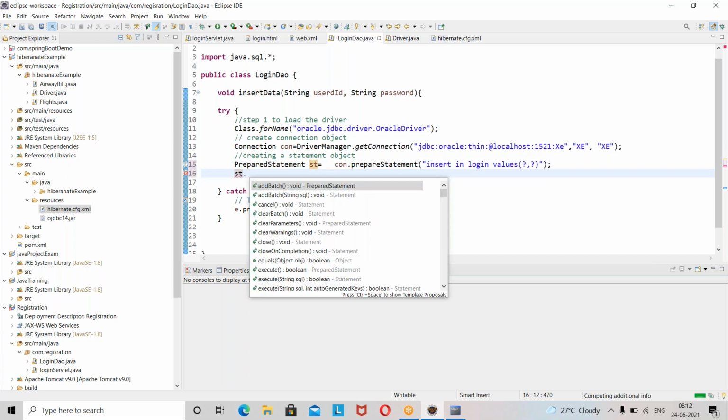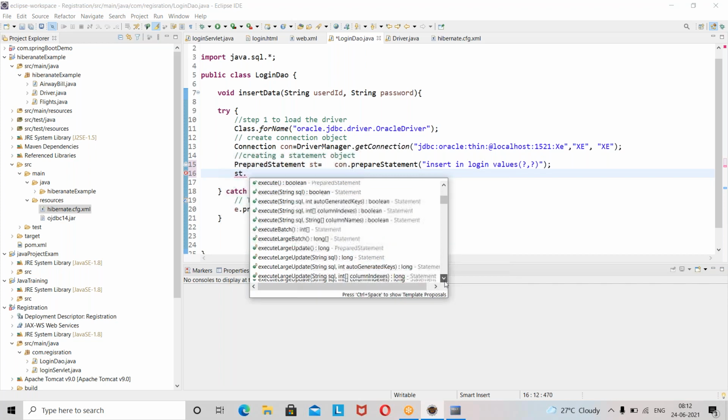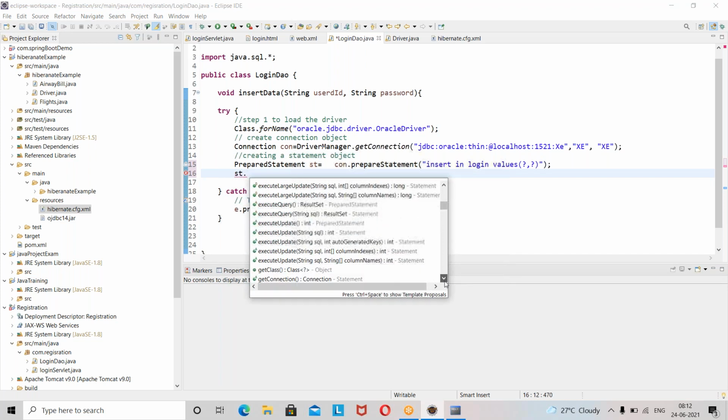So st dot, I'll be specifying what is the data type and what is the column name and what is the type of data I will be inserting.